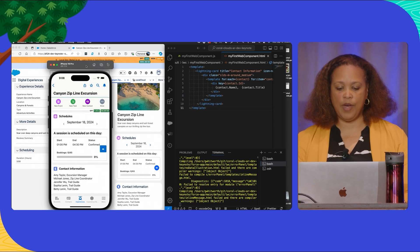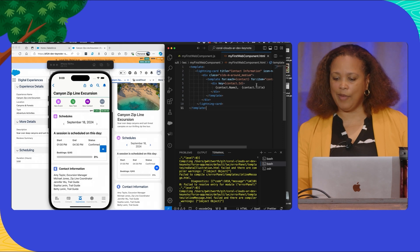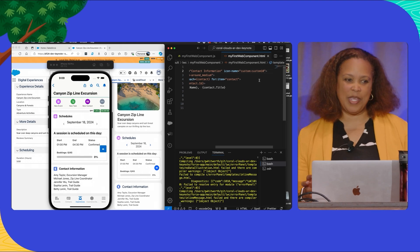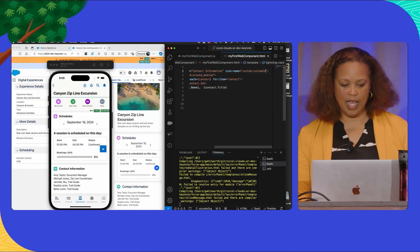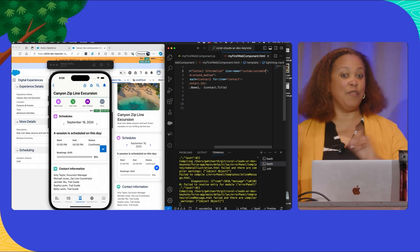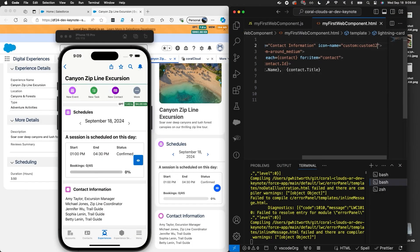I'm going to scroll down and we're going to be modifying this contact component. Over here in my VS Code, I've gotten feedback that people don't really like this icon I'm using for contact — they say it's very sleepy. Let's try component 14. I hit save — green definitely looks better, and I see that instantly for both mobile and desktop. It refreshes instantly. The icon updates instantly. I don't have to publish anything to an org to see the changes. For the Salesforce app, normally you have to clear the cache and kill the app — none of that anymore.